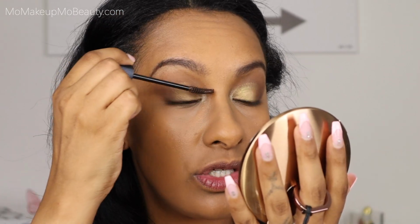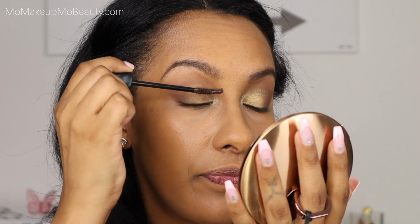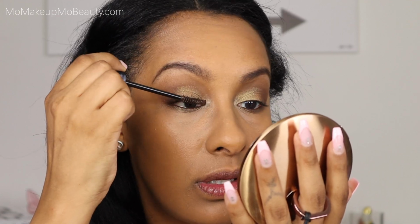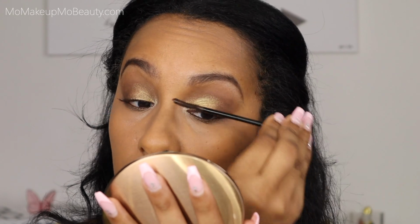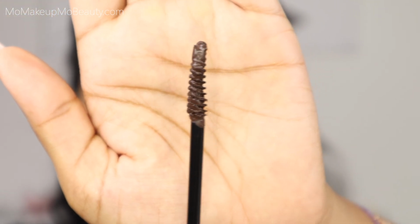This was another product I did try on my Instagram with you guys. And I liked it. It was nice. Grabs my lashes nicely and applies the product. But let me show you this. There is so much right there at that end. It looks like chocolate. The brown is nice because it's not as harsh as a traditional black. My intention is to be able to wear it on the daily because brown looks a little bit softer. But here we are with the mascara. I think it's appropriate for an everyday look.